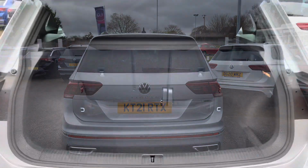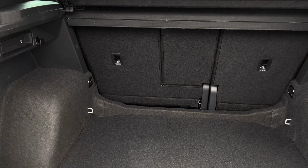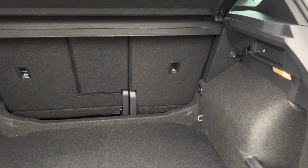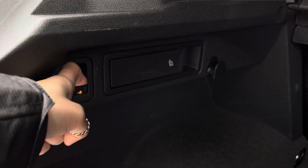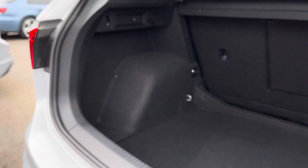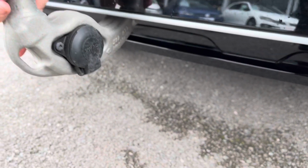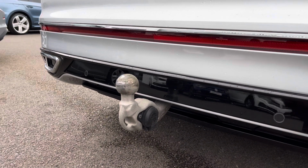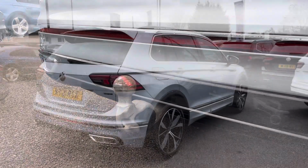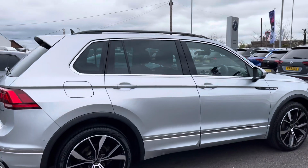Then next, showing you a highlight inside the boot, you will not be disappointed as we have plenty of room to store successful shopping trips, multiple suitcases, even a pram. Then we do have the option to fold down the rear seats to extend the capacity further. Great additional option on this Tiguan includes your trailer manoeuvring system. Pressing your finger on the control for a few seconds, a tow bar will pop out the bottom, so you just have to manually move this yourself. And then the same applies for popping it back in, so this is perfect for towing any trailers or caravans. The current mileage of this Tiguan R-Line is 12,290 miles.